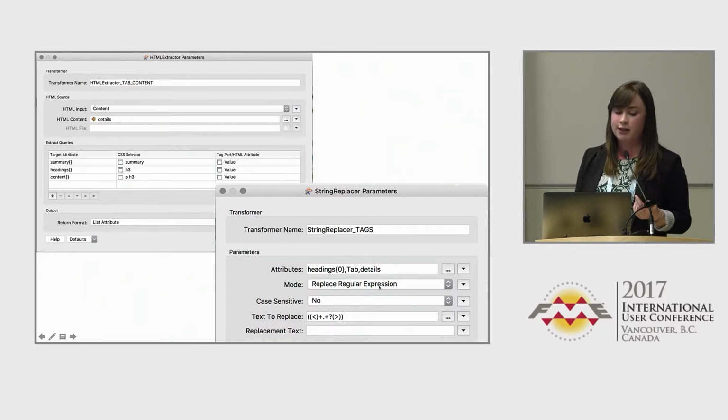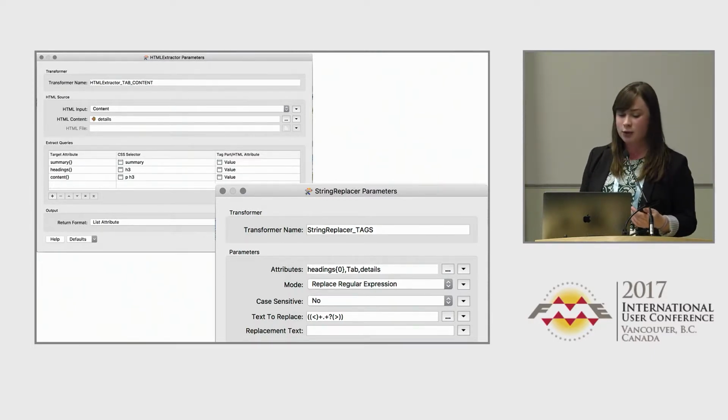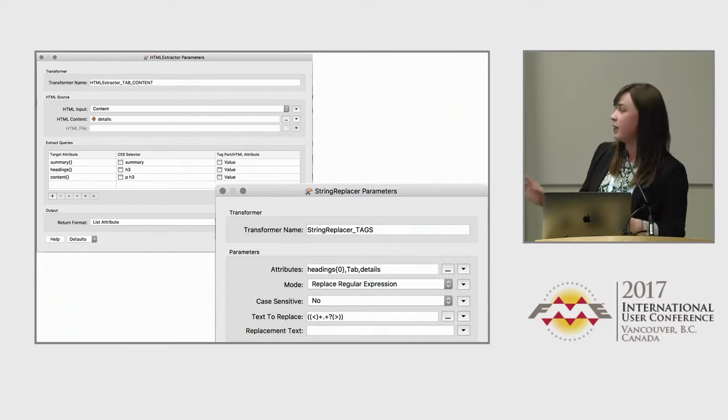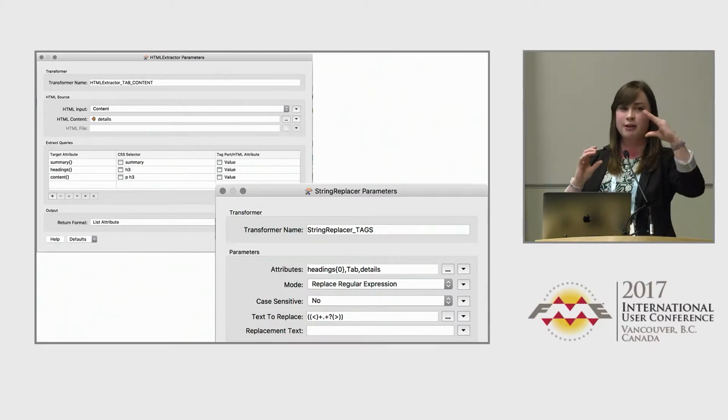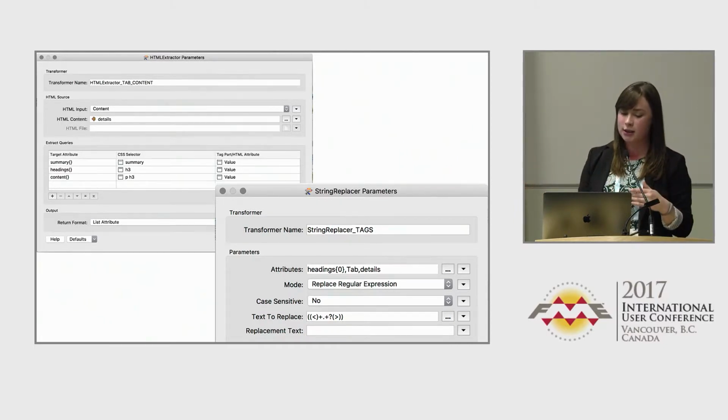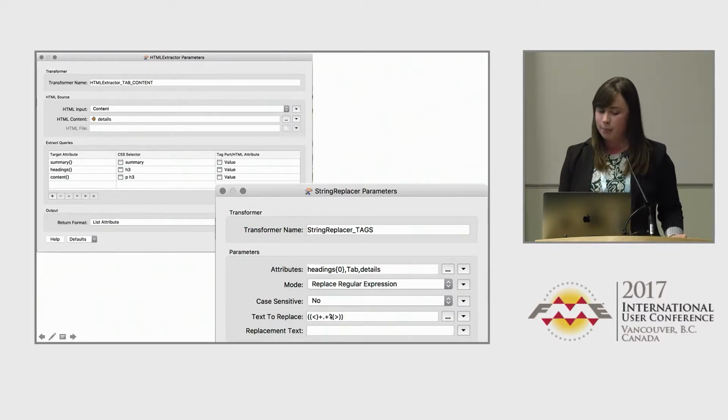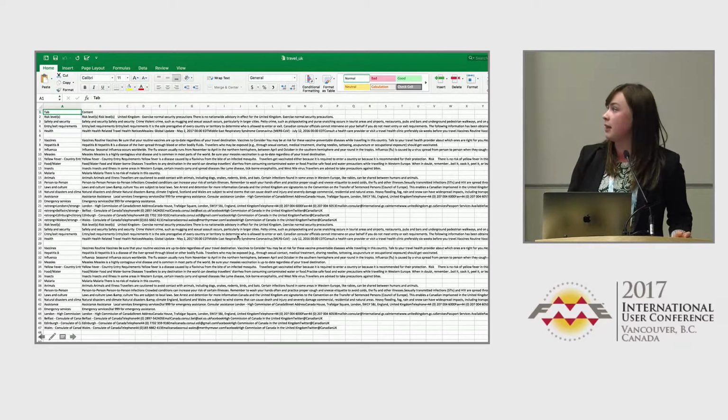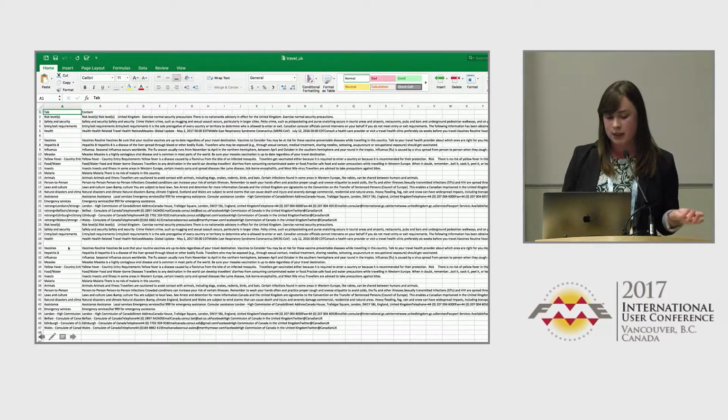So you can start to use regular expressions to get rid of those tags with the triangle brackets. They probably got a proper name, but you can build up these regular expressions and replace that with nothing, so it makes it readable. And then you have to make sure it's not a greedy regular expression. If I took out the question mark and the plus in that, it would go from the very first triangle bracket to the last one and take everything in between and cut out a whole load of text. So you have to make it so it doesn't do that and just takes the small snippets. And then you can output to that something like Excel. So you can see all of the information from all of those tabs down the left, and then all of the content for them is on the right-hand side.